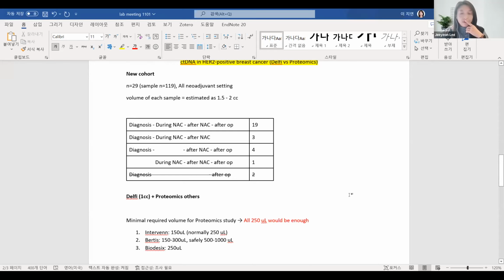Any comment for this new cohort? I called it cohort 2. The previous one is cohort 1. So everyone got neoadjuvant. Yes. 2 patients didn't get it, so we took them out, right? Oh, they got it, but we don't have samples during or after. So the 2 patients we took out, they all got neoadjuvant, but we don't have blood during and after, I guess. So we don't have one before operation, right?